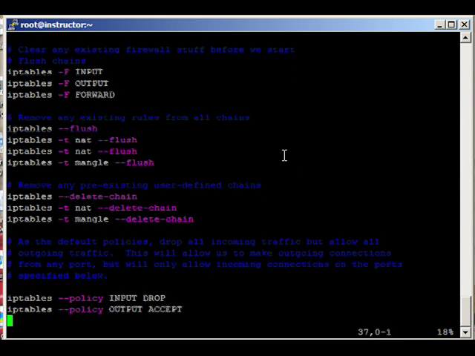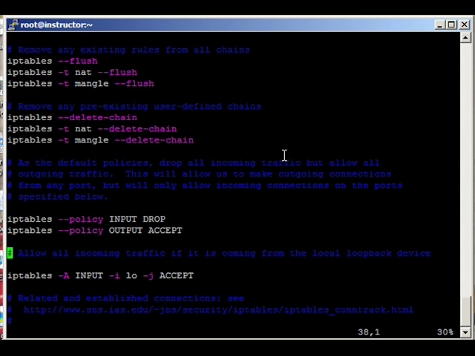The way iptables works is, as soon as you match one rule, it takes that rule and goes with that. But if it doesn't match any rule, it uses the defaults. For input, which are connections to my machine, my default rule is to drop any packets. So if there's no rule matching, it will be dropped, which means I won't allow anybody to connect. So I first set my default to drop, and then if I want to allow anything, later on I specify a rule to allow that.